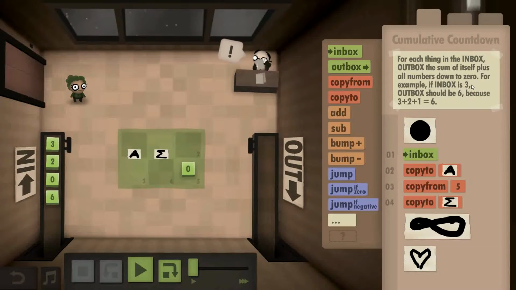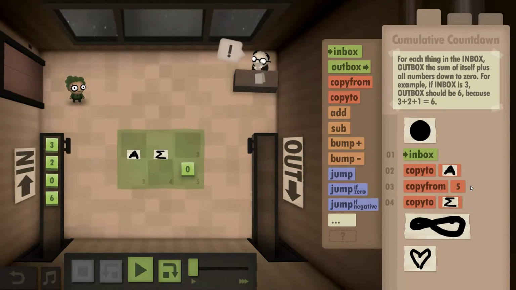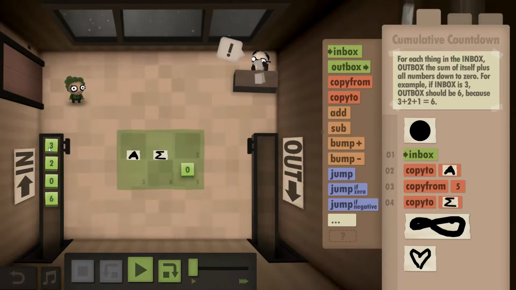For example, if we have initialized, now we have initialized. We have to sum up. It's a 3, so we know it's a 3.